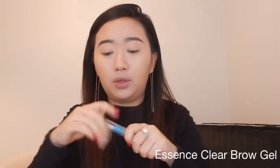And then after that, I'm just gonna apply some brow gel. I need to train my hair to stay up the whole day. I'm just gonna use this eyebrow gel from Essence. It's only like $4. It's good.